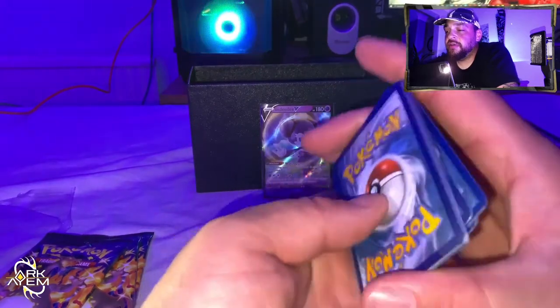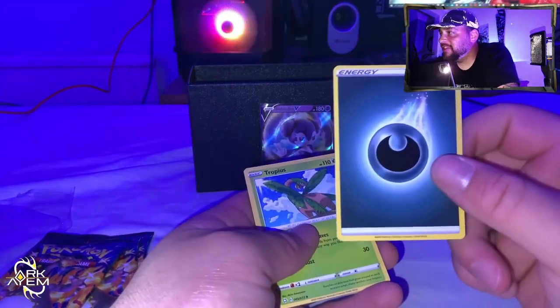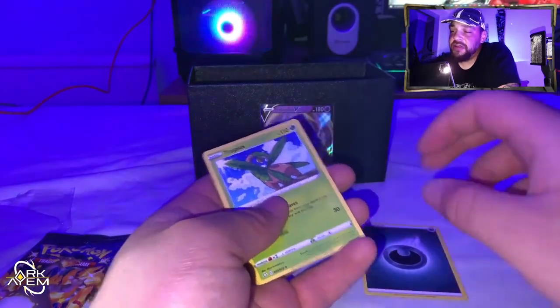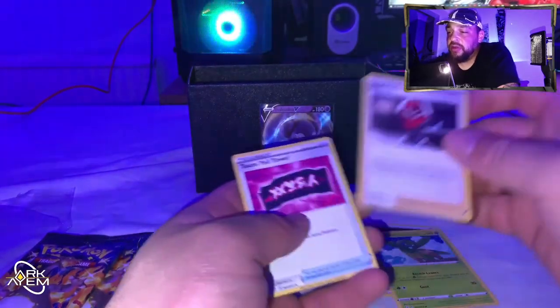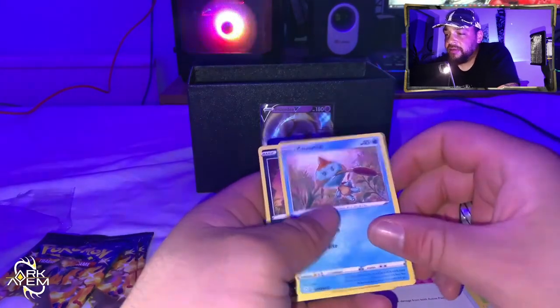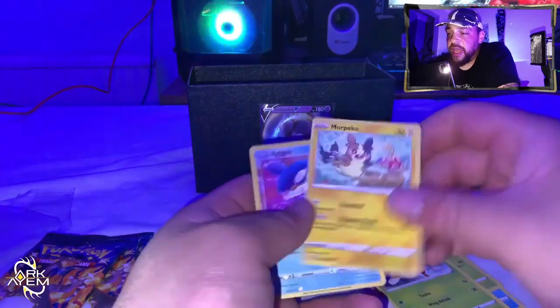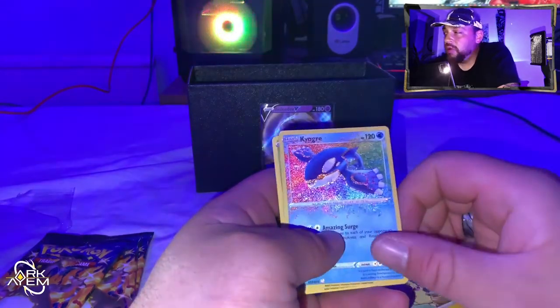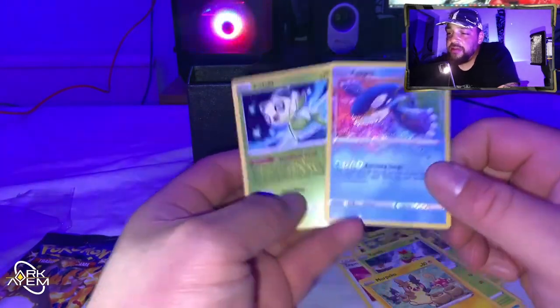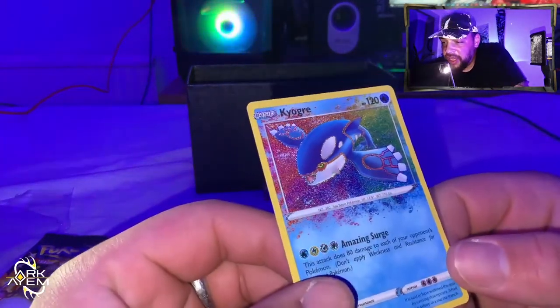1, 2, 3, 4. Let's flip into the front. All right, so we've got metal. I believe that's metal energy. I'm not sure. So stick that there. Tropius, Ball Guy, Team Yeltal, Tootle, Nickit, Rookie, Yanma. Or Pecco. Ooh, look at that. Oh, we've got another Celebi there, by the way. Didn't mean to reveal that, but look at that.